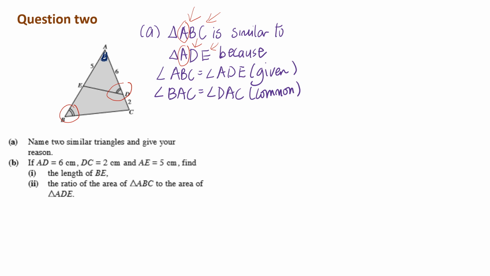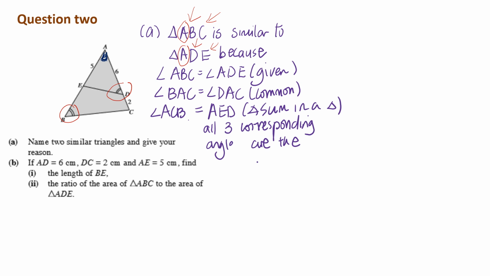Just like, you know, I know Alice, you also know Alice. So Alice is a common friend. That's what it means. So therefore, the two triangles are similar. Of course, the third pair of angles will be the same using the angle sum in the triangle. Hence, we can use this reason that all three corresponding angles are the same to prove that these two triangles are similar. Once you know they're similar, we can use the ratio of the corresponding sides.